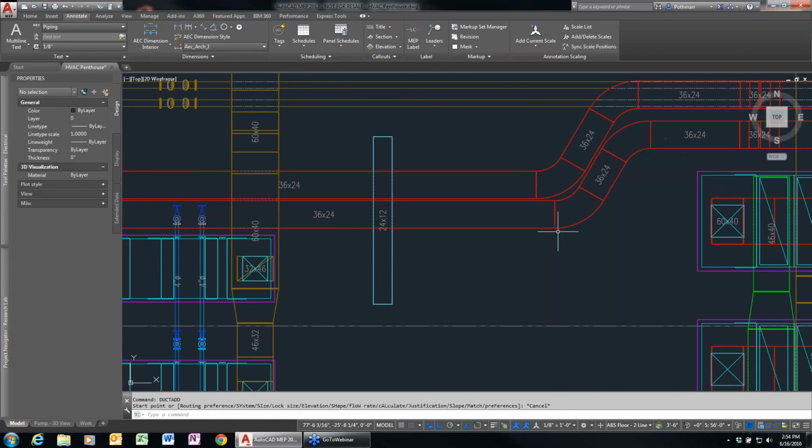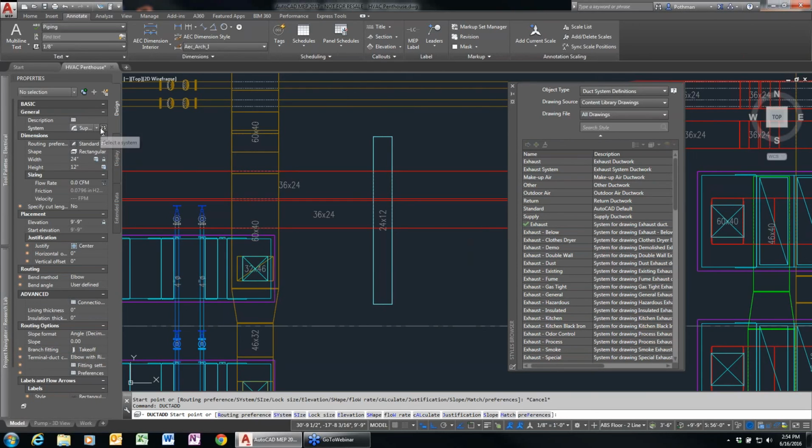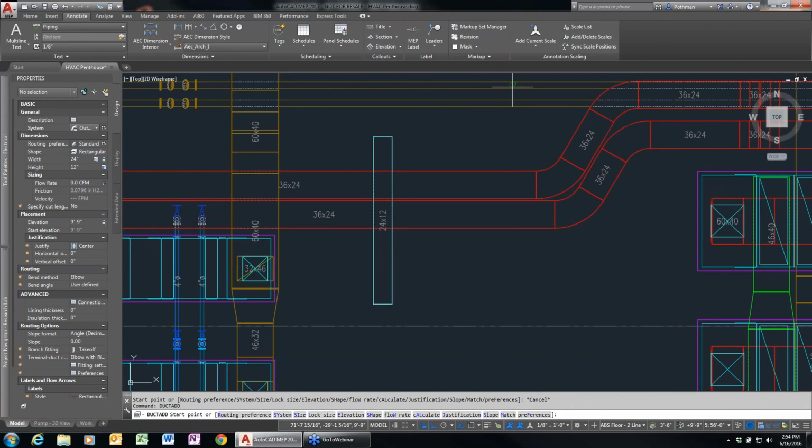Another thing that's new to 2017, if you've been using the software, you're going to see that, for example, for systems, there's not a lot of systems that are defined in a template anymore. But if I pick on the little binoculars, you can double click on a system and it will add that into your drawing from the Styles browser. So we're using the Styles browser for all kinds of things nowadays, for everything from routing preferences to symbol selection or whatever.